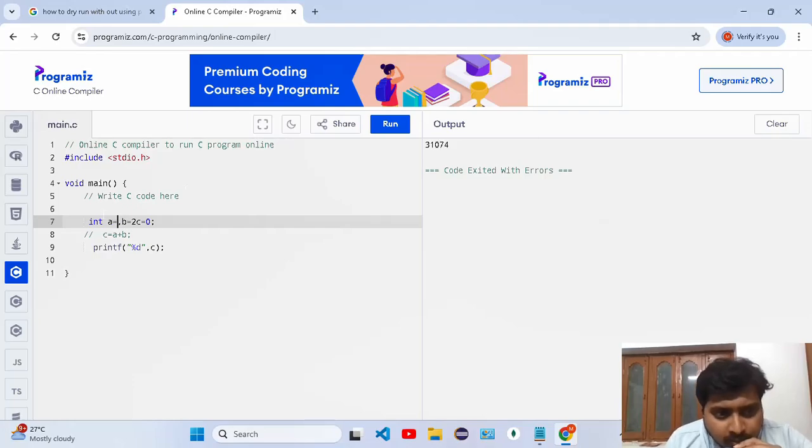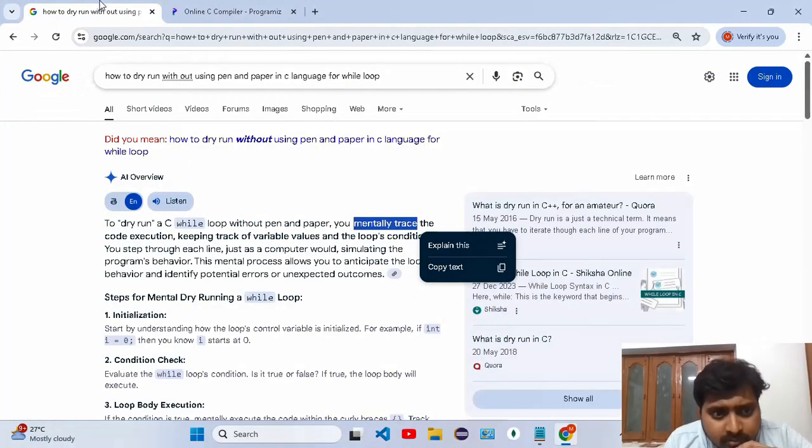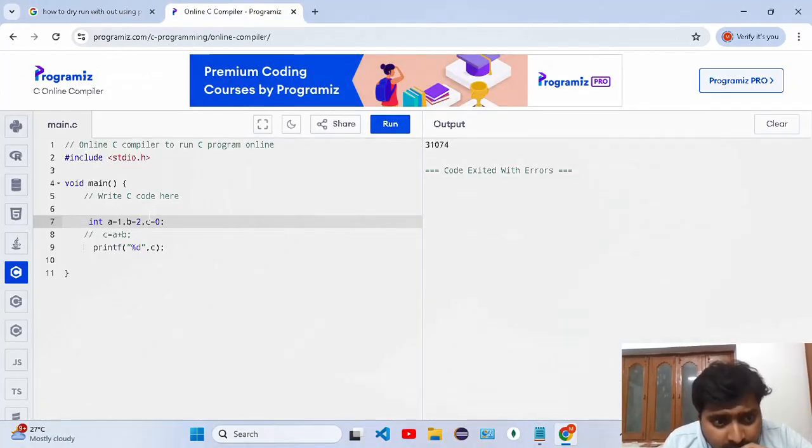B is equals to the given number 2. But in a program we say integer, that should be written as int. Here 1 we will write. Okay, I should write a comma for each and every variable name. What is variable? I said, right, variable is nothing but whatever number we want to store. A is one variable, B is one variable, C is a variable. This is the declaration and initialization. Initialization means giving the value to the variable.